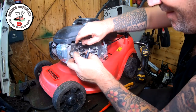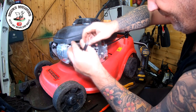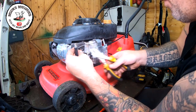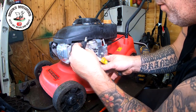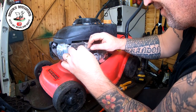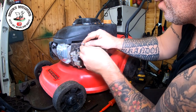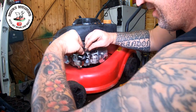Take it out, and then we're going to try that. I'm going to put that into there. It's a little bit long, so we can come back a bit. Bearing in mind we're on idle now, so take it off just a touch and go again. So bend, lift, turn, twist up.